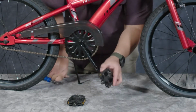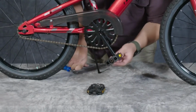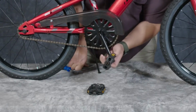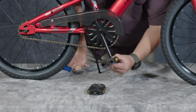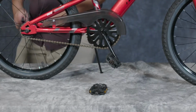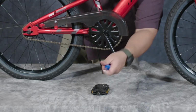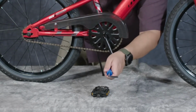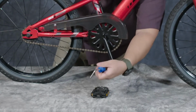I'm going to take my right pedal, go ahead and get this started by hand. Nice feature about these pedals is you can use a 15mm wrench just like normal, or you can use the included 6mm tool and go from the outside and tighten. This gives you two options. It's a little bit easier to work from the outside with the hex tool.